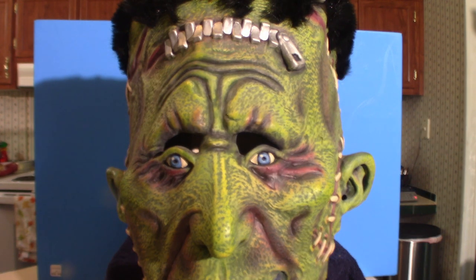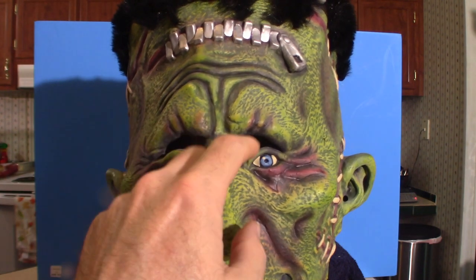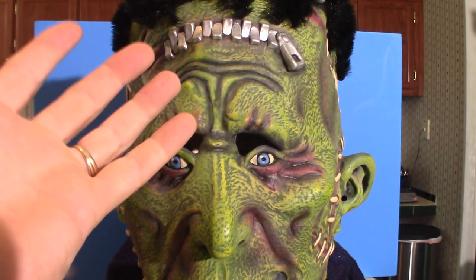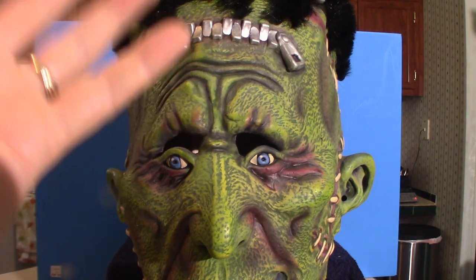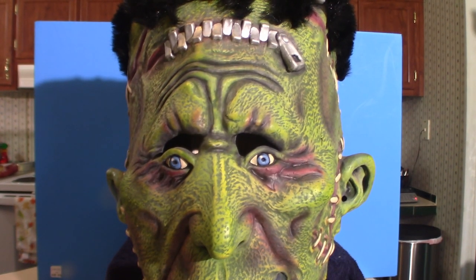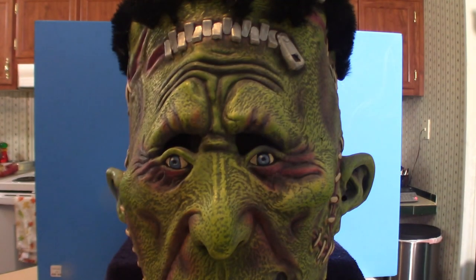This is my biggest Frankenstein mask, but it's the most unique mask of the bunch. It does have the eye holes that allow you to see. Now, when I wear this mask, it is big, okay? It's got a little styrofoam underneath it on the top of the head that sits on top of your head, and it fits really comfortable, but it's big. I will tell you that. And it does have some very unique qualities to it, color schemes are absolutely spot on. So I'm going to pick up the camera so you can see what it looks like, okay?